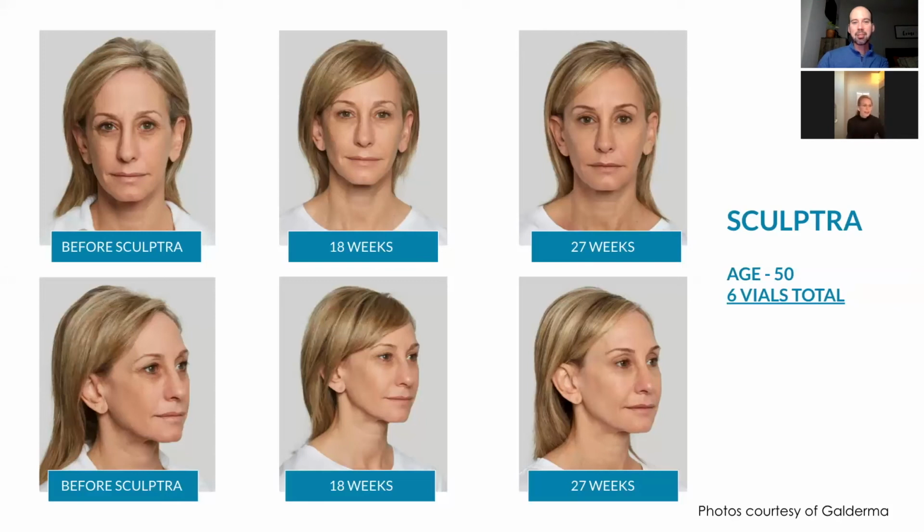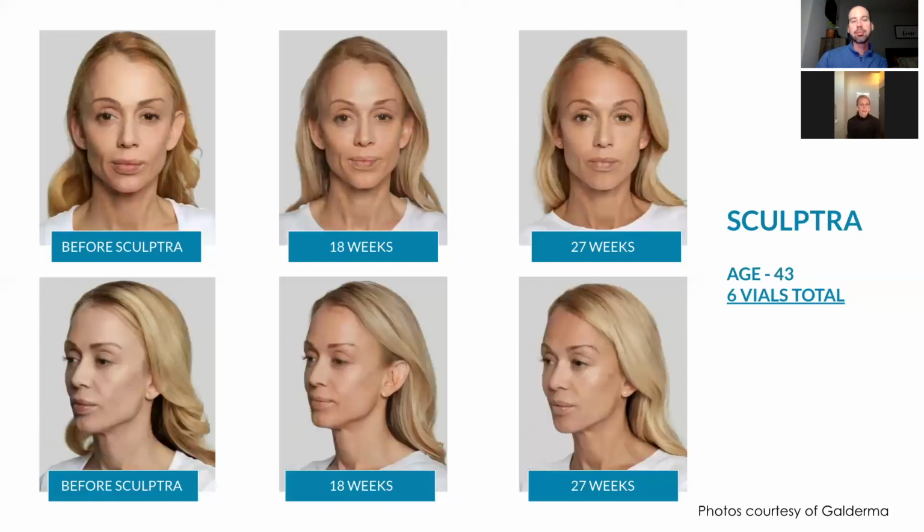Yeah, I really love Sculptra. I love that. And I also love the fact that, as you said, it's very much in the subtleties. You look and she looks very natural, and you know that something has taken place, but you can't tell what it is. But she just generally looks more youthful. Yeah, I have had patients come back and tell me that after having had Sculptra, people will ask, did you have a facelift? Did you have this? They can't tell. But it's definitely a youthful appearance.